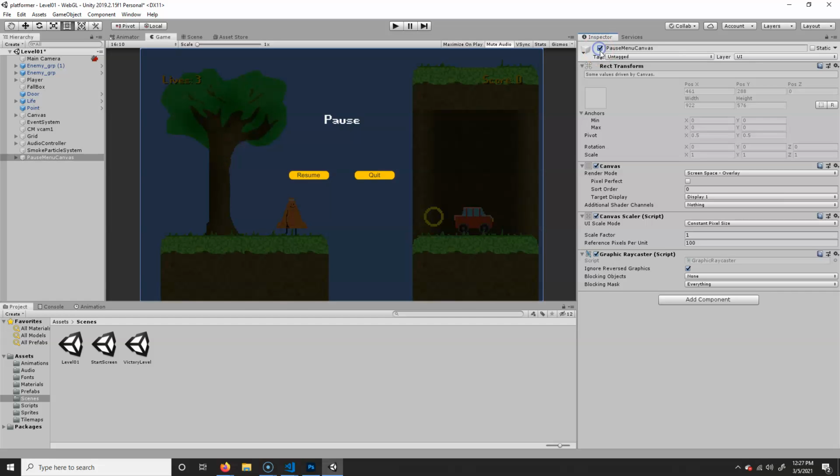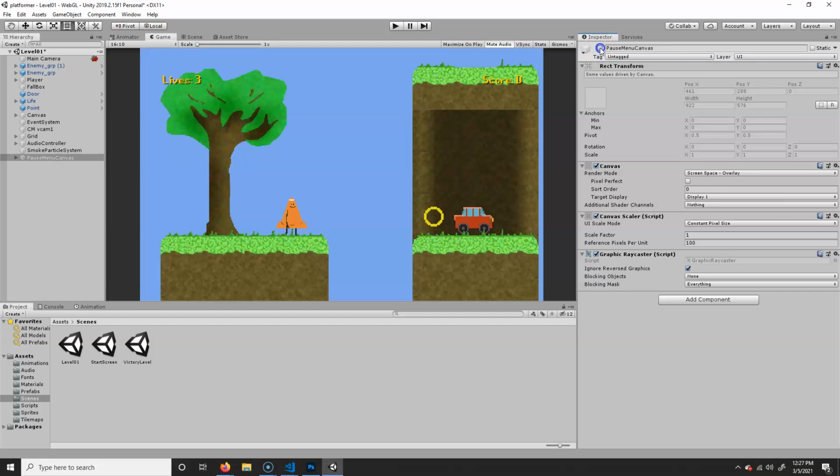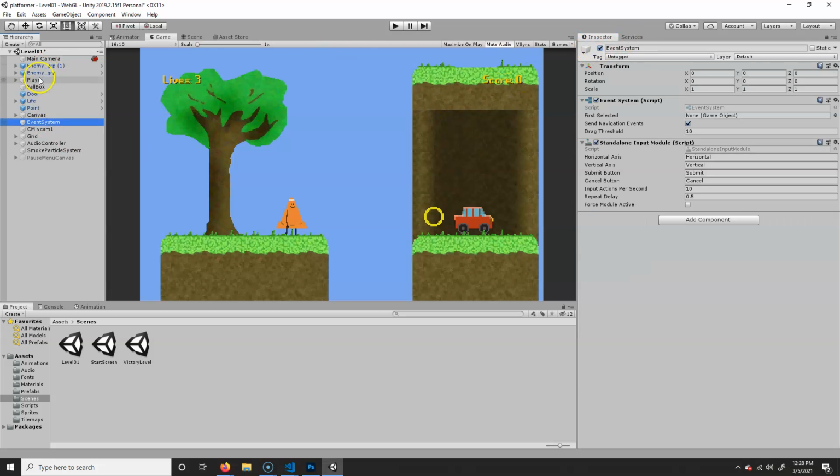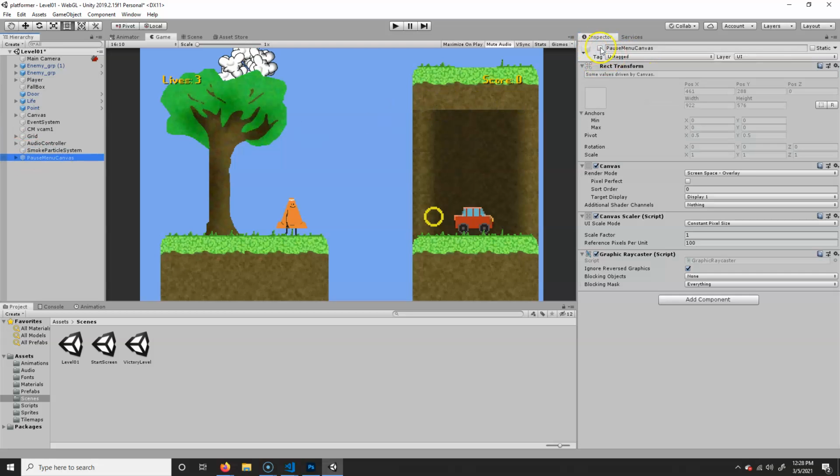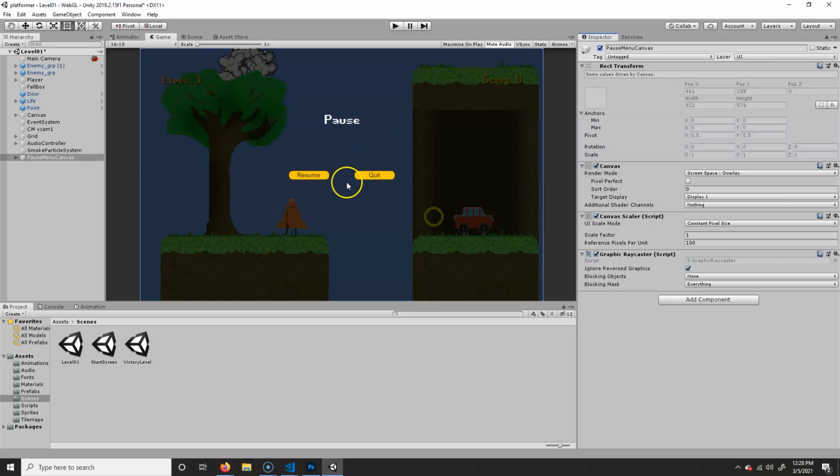So, on every element, you'll see this little button on the top here. It doesn't matter what it is. Like, if you go here, it'll turn those on and off. Where's the player? Oh, I'm on player. Okay. On, off. Okay, that's set active. That's basically just an overall on, off button that you could turn it on and off based on whatever. Okay, so that's how we're actually going to access this menu to turn it on and off.